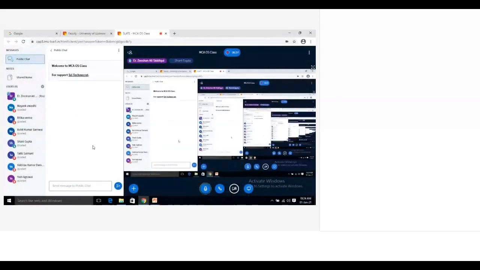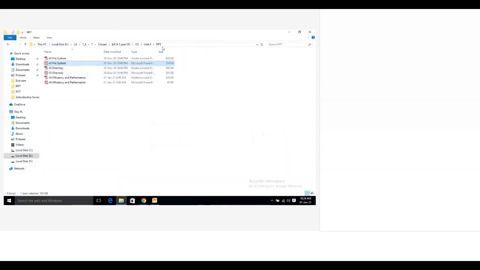Now next we will discuss directories. What is a directory and how is it related to the files? A directory, you can think of as your file folder. In one directory, we can have a number of files, right? As you can see here, this is the file folder. You can think of it as a directory, and here are a number of files. So PPT is a directory, and here are the number of files.